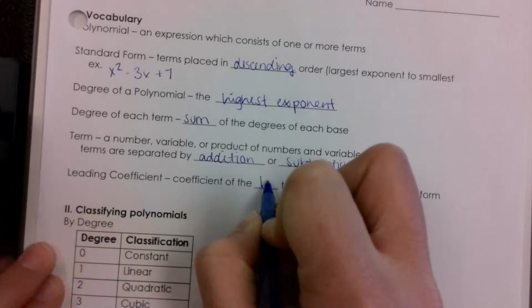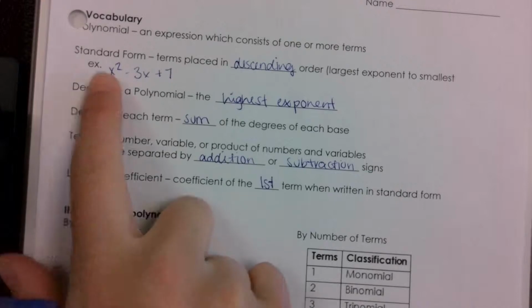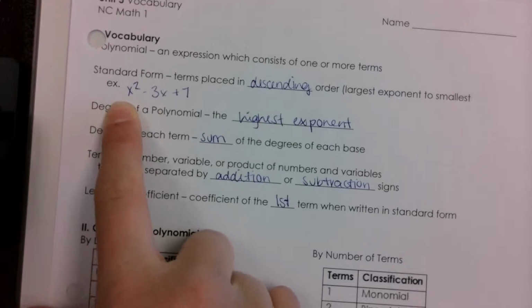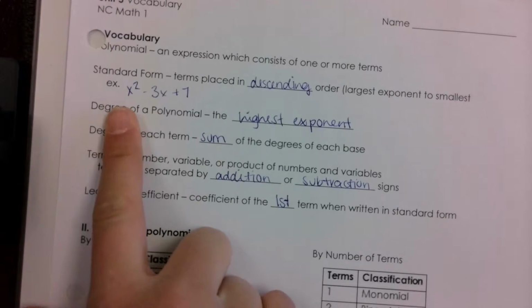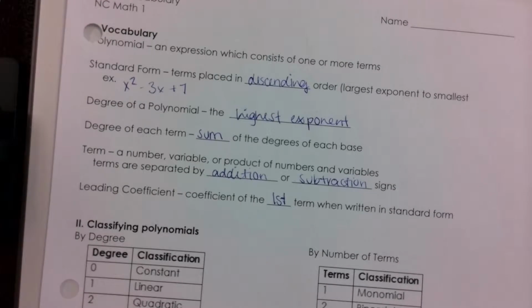So y'all, coefficients are just your numbers in front of your variables. So if we're talking about the leading coefficient, that is specifically the number in front of the first term, or the number with the highest exponent. So like if we're looking at our example up here, what's the number in front of the term with your highest exponent? It's not written, but what's there? 1. Is that okay? So we're going to do a lot more practice with that. So yeah, just a little bit of vocabulary for you. More of it's going to be more important like later on in your math careers. We won't do a whole lot with it in math 1.